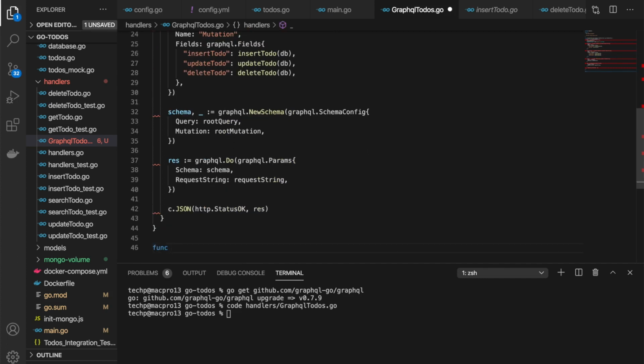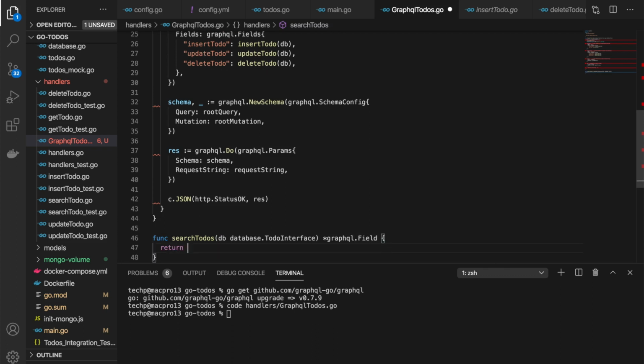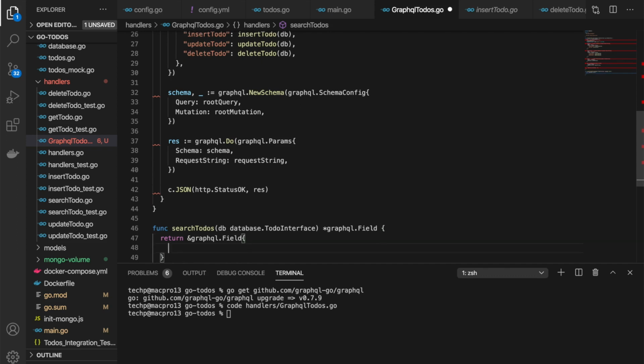Next, let's implement the functions. The search to-do function accepts the to-do interface and returns a pointer to a GraphQL field. The GraphQL field consists of name as search to-dos.